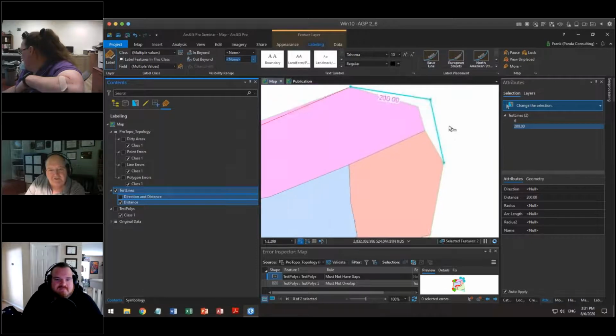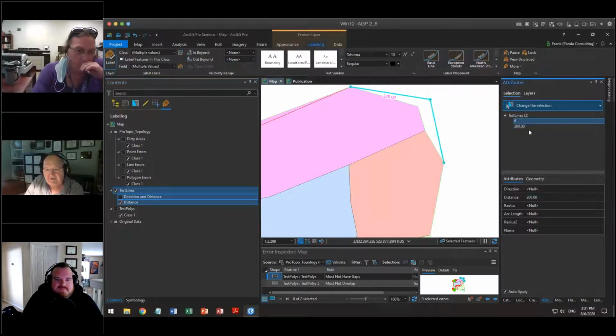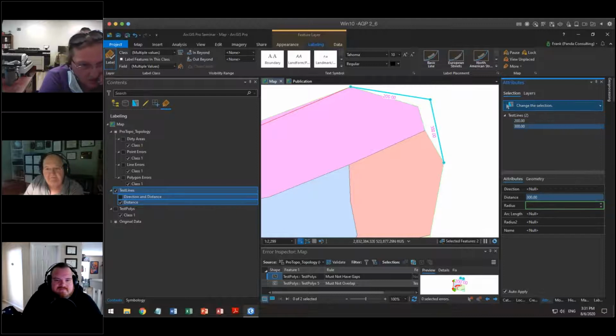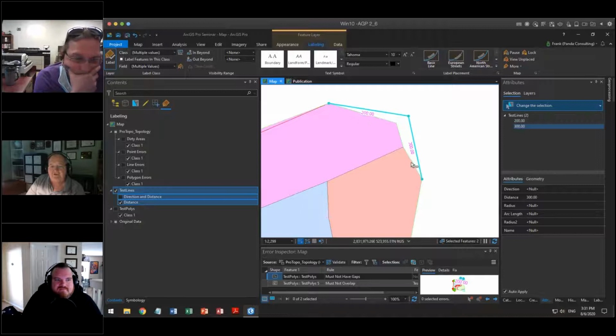I'll make this one 300 just to show it. These are nowhere near reflective of what they are. By the way, it's showing pink because these are COGO lines and it wants to have not just the distance, it also wants to have the bearing on there. It's giving you a warning that it's not full COGO, it's just partial.